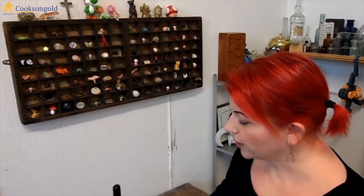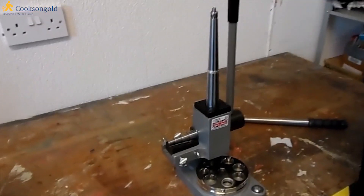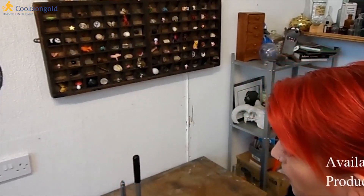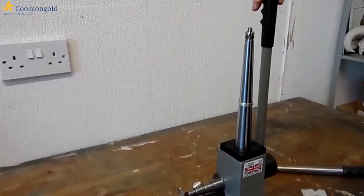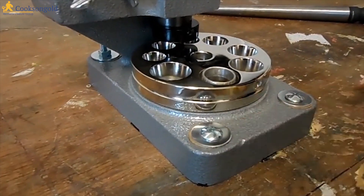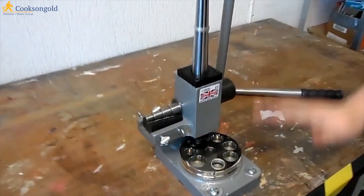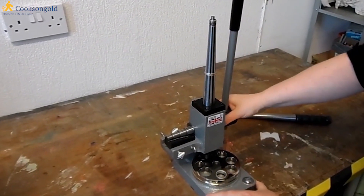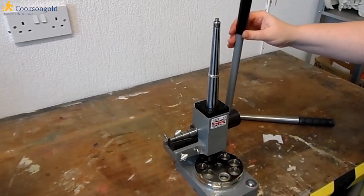Hello. I've been having a look at this Durstan Ring Stretcher Stroke Reducer Stroke Bender — it's a 3-in-1 tool. This is by Durstan, who are well known for producing good quality tools. It comes out of the package pretty much like you see here. The only thing you need to do is screw in this handle. An important thing is to bolt it to your work surface — you don't want this sliding around. It doesn't come with the fixing bolts, but it's an easy enough job and I can see that isn't going anywhere, which is exactly what we want.